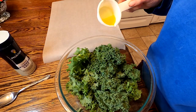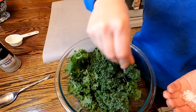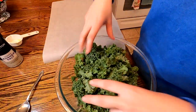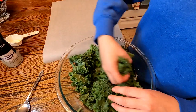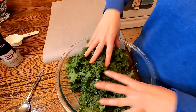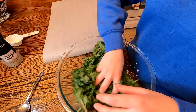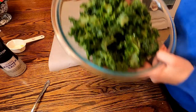I didn't actually wash this kale — I don't wash anything from the greenhouse since we don't use sprays, pesticides, or herbicides, and it's just me and mom who touch it. Toss with the olive oil and salt, getting in there with your hands. The first time I made these I put way too much salt on, so just a little bit is good. Use coarse salt — I had some kosher salt.